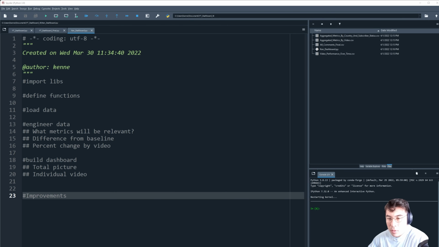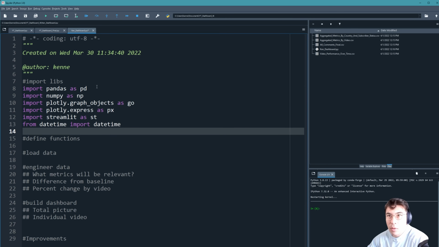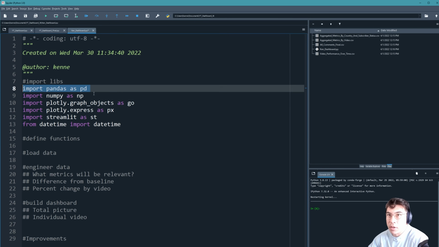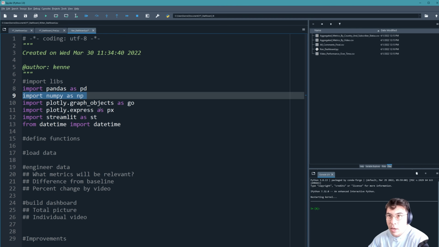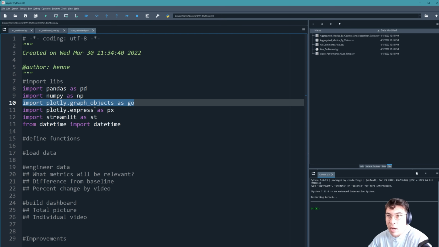So the first thing we want to do is load in all of the relevant libraries. Rather than typing this out, I'm just going to copy and paste. This is just going to be a little bit easier for everyone. Save you some time, save me some time. So the first thing we're going to include is pandas. That's how we're going to be doing all of our data manipulation. Next, we're going to use NumPy. I actually don't really remember if I use it explicitly, but it's always good to have. It helps you work with different types of arrays, different data structures within data science. We're going to include Plotly graph objects, which is a version of Plotly that is highly customizable. It allows you to isolate and adjust almost any aspect of the Plotly graphs.